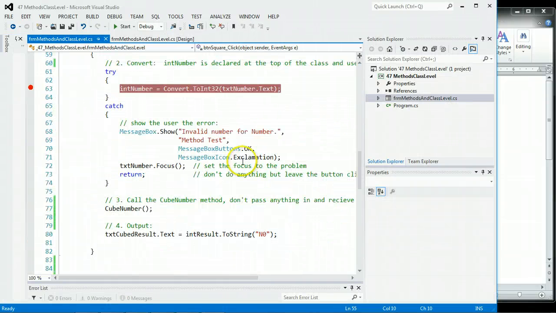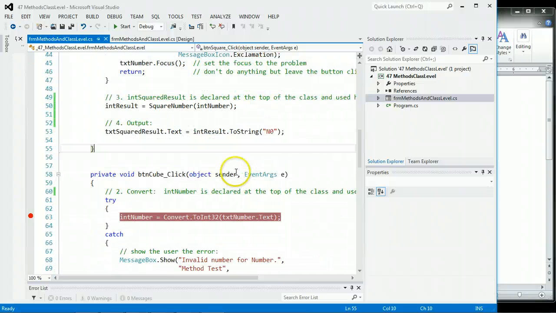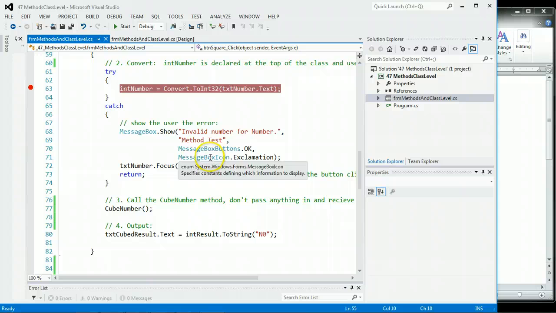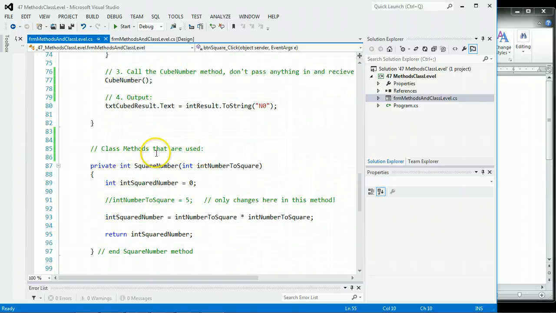Now I want to show you something very different for a second. And this is why not everyone uses global variables or class level variables. So I'm going to go down to the square method, if I can find it. Oh, here it is. I'm going to uncomment this code for a minute. I'm going to show you what a method can do. I'm going to take this value that's passed in, and I'm going to change it. They passed this in, but I changed it. And I'm going to do something else. And notice when I change the value here, it only changes it here. It does not change it back in the calling program.